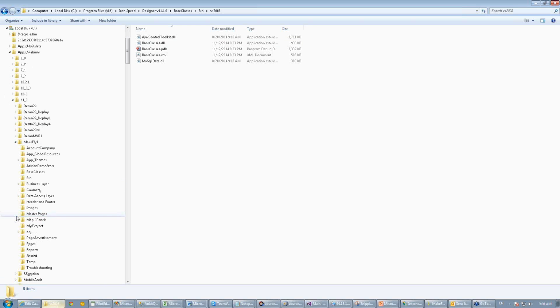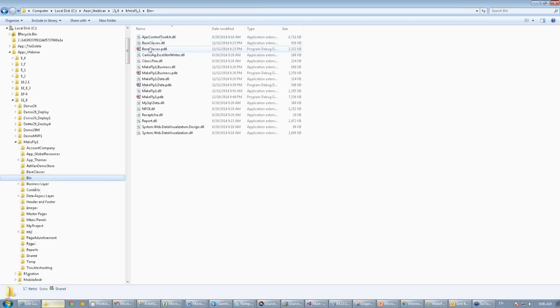This was the Make-Fly application, and I copied my base classes right here. After that, you can also start. First, you need to close Designer. Close Designer, start Designer again, and rebuild your application. Now you will have your application with the base classes inside, and the project file will be updated after you rebuild it, which you can debug.